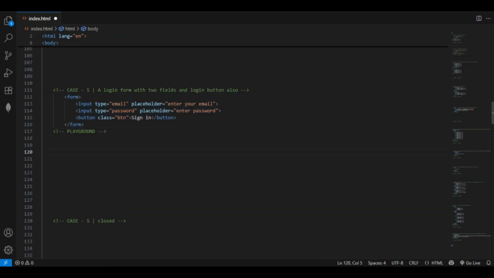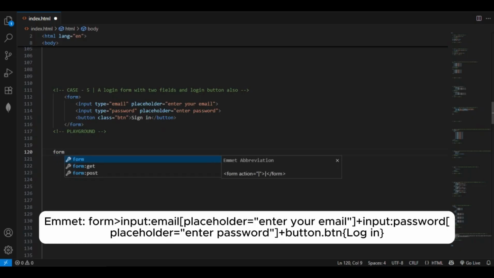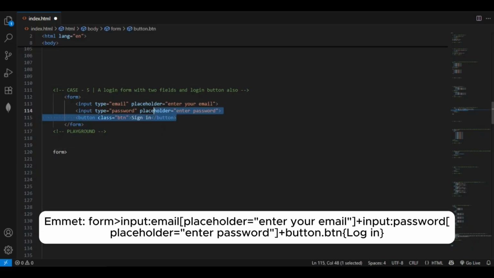That's very simple, just follow these steps. First of all, what we need is a form. So for that we're going to enter here form and then the greater symbol. You should remember one thing, that this greater symbol means child element. Since we're going to take 3 child elements within this parent, that's why we have taken the greater symbol.